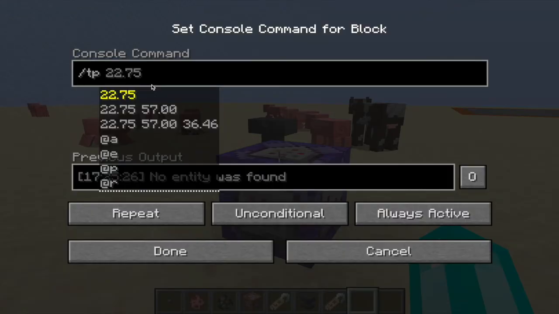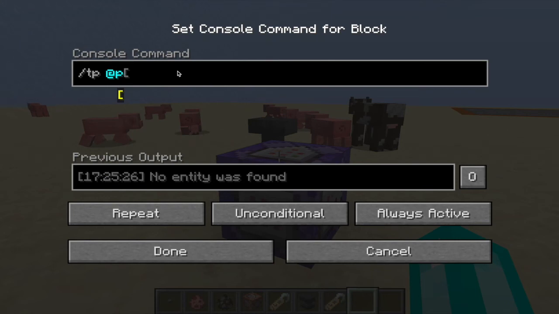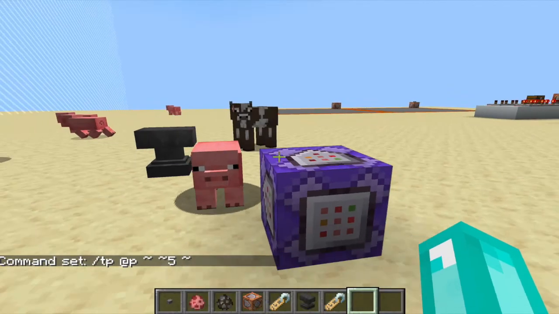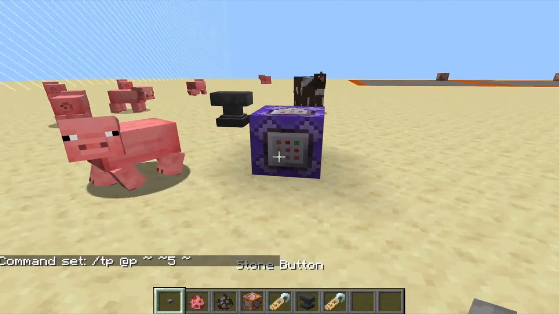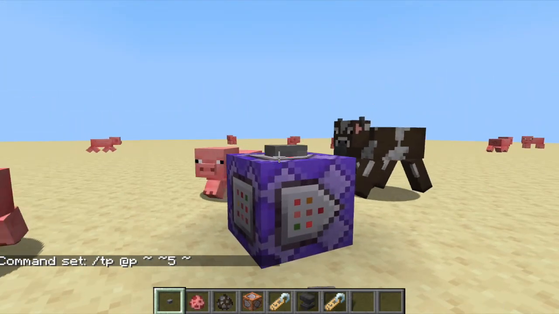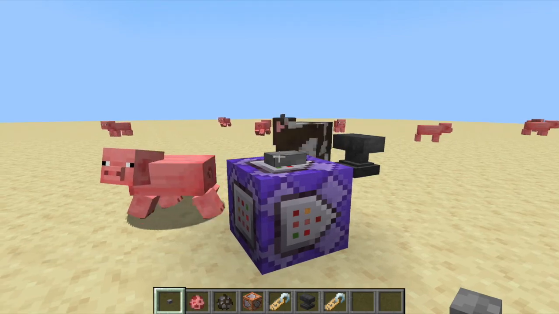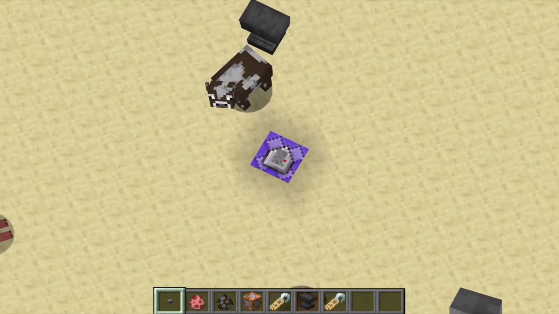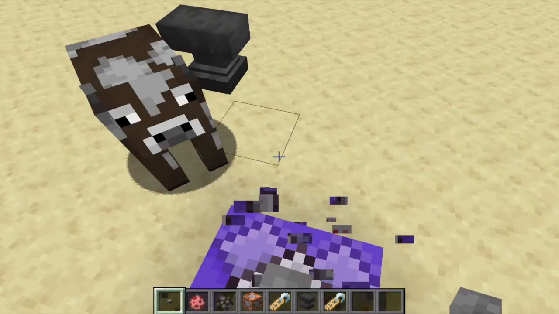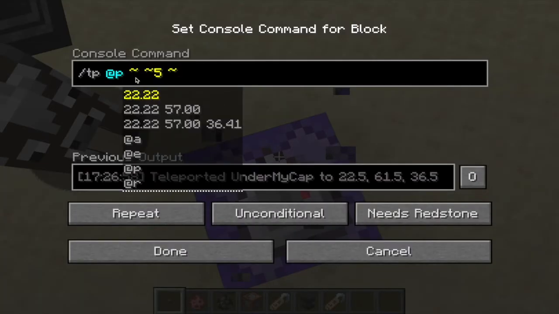So now that we've covered @e, @a, name tags, and types of entities, let's do @p. Now basically @p teleports the closest person to the command block to a certain location. So if I did @p, as you can see, since I'm the only player in the world, it's only going to think that I'm the closest player, so it will teleport me to this spot. And that's basically @p, so it's the closest player.